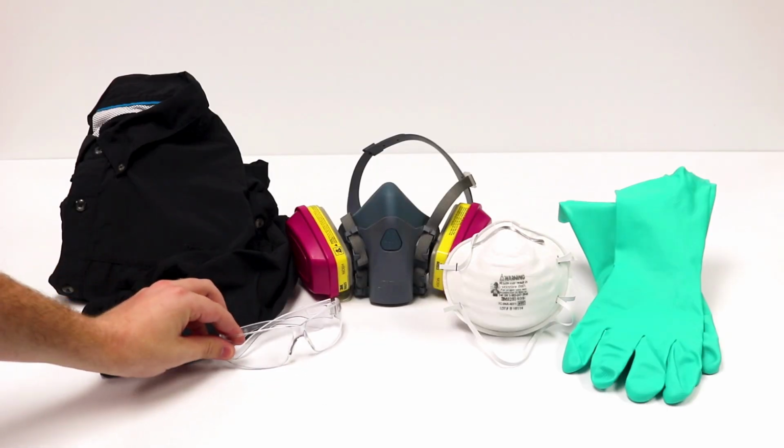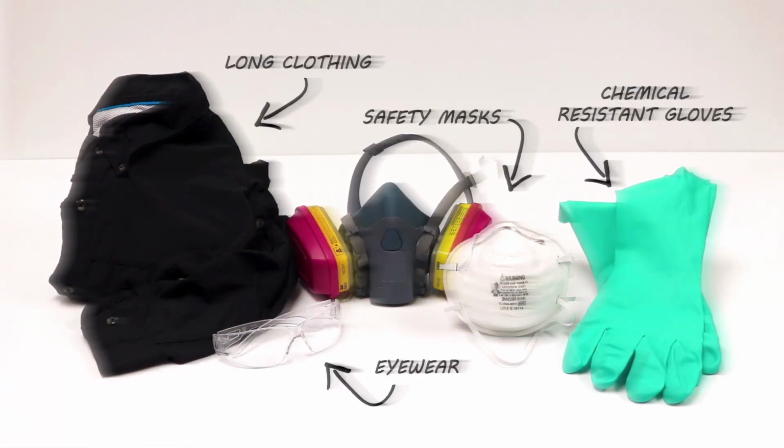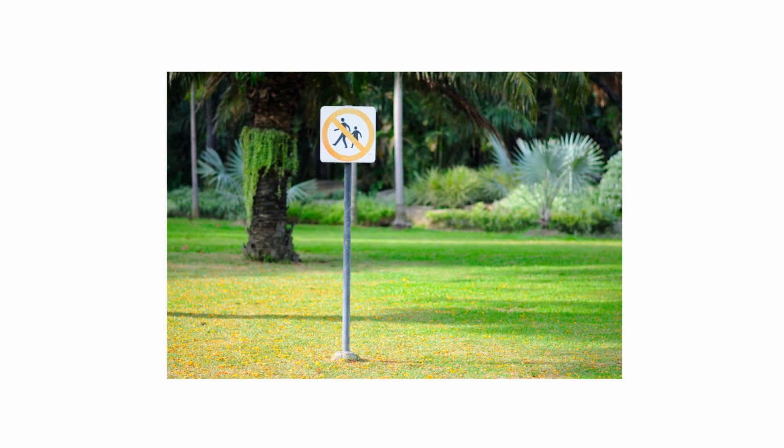Before using any pesticides, we recommend you wear your proper personal protective equipment or PPE, and remember to keep children and pets away from treated areas until the application has completely dried.